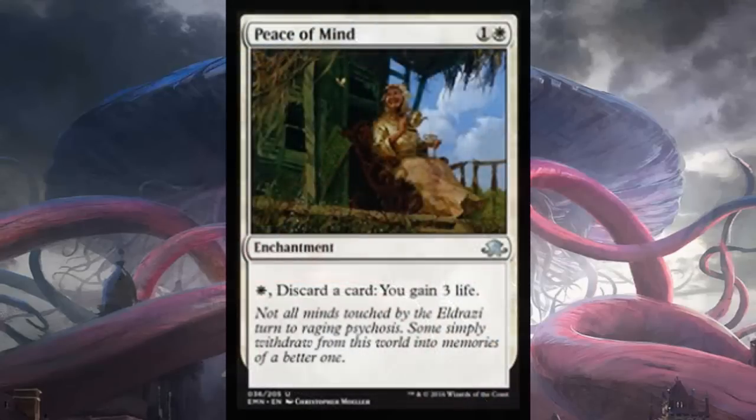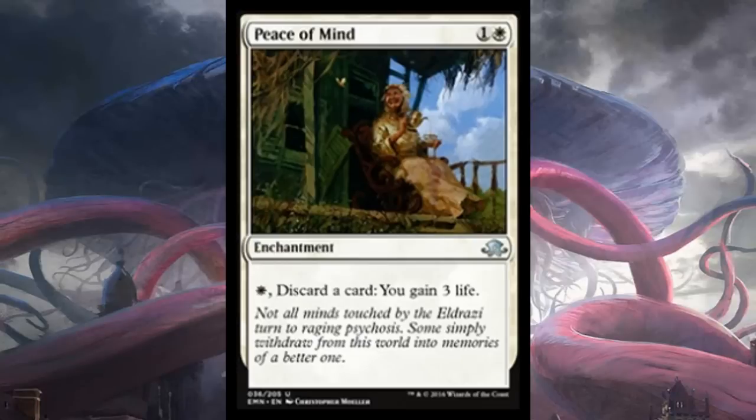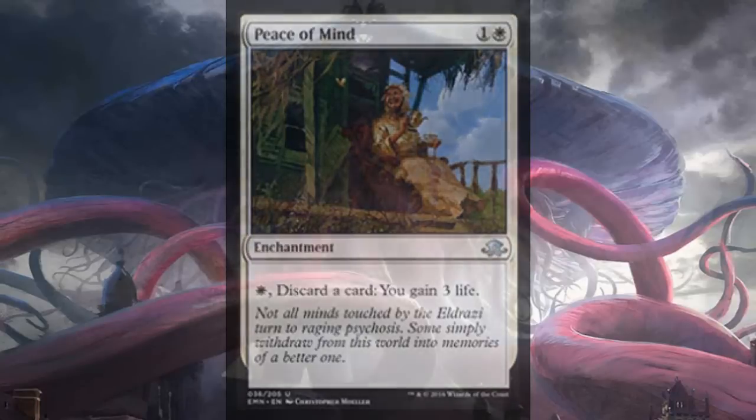Today, we also got a couple of semi-exciting reprints, at least for limited play, if not for standard, but who knows, maybe. This first one right here is Peace of Mind, originally printed, I believe, in Exodus, if I'm not mistaken. This is a 2 mana, that's 1 and a white, enchantment, and you can pay a white and discard a card and gain 3 life.